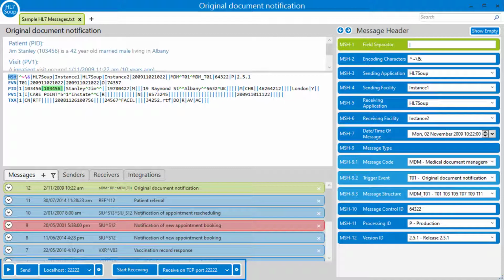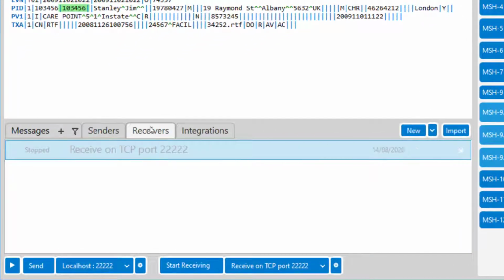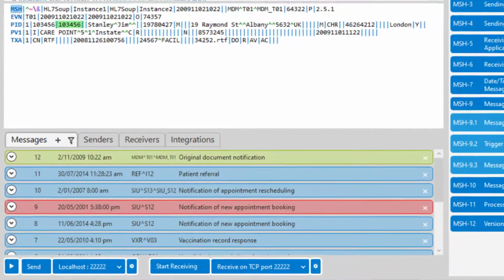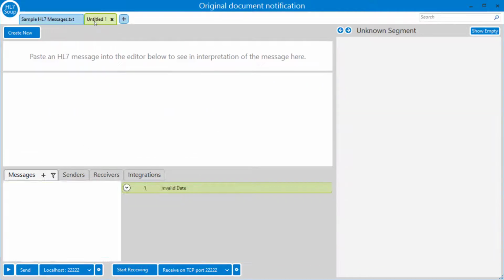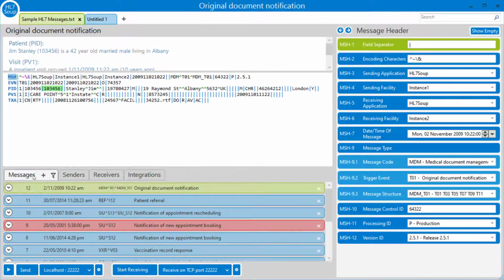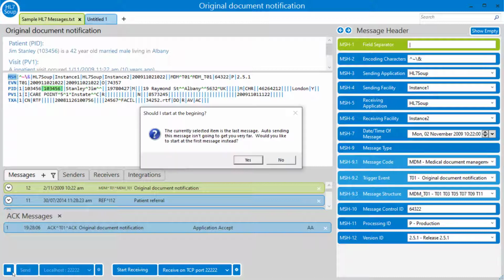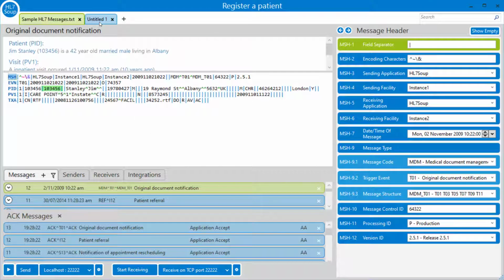Down the bottom here we have the ability to start and stop our senders and receivers, no matter which of these tabs we're on. And clicking on messages shows me what's available for sending. Rather than sending the messages back to the same list, I'll add another tab and send it to that instead. I'll start the receiver here, and then head to my first tab and hit send. Great, an auto-generated success acknowledgement. Since I've confirmed my connection is good, I'll hit play and have all the messages sent through. Now I can head over to the other tab and here they are.